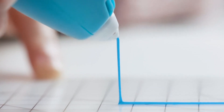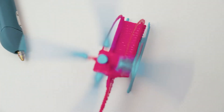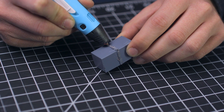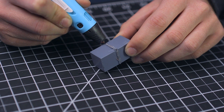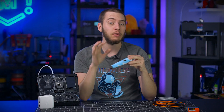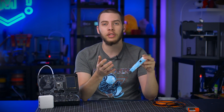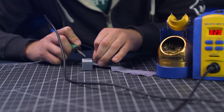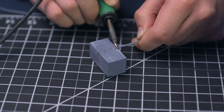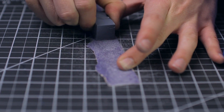A 3D printing pen like the 3Doodler is a great way to utilize that last bit of filament too. You don't need a lot to be able to create things with it, so a little goes a long way. Or if you don't have the intent to create anything with the pen, you can at least use it to create some fairly solid welds between two different printed parts. If you don't already have a 3D printing pen, then what better filler to use for your printed parts than the filament it's made from. With the soldering iron in one hand and the filament guided by the other, you can use filament to help blend the edges between two separate 3D prints and sand it down for a virtually invisible seam.